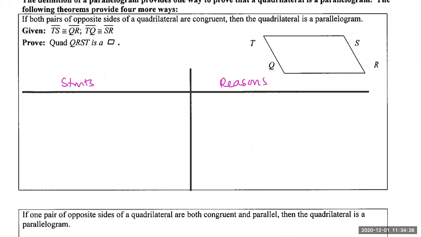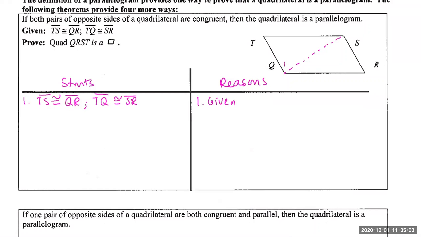So statements and reasons. My first statement is this time, it's the opposite of what we were trying to prove, right? This time they're giving us that the opposite sides are congruent. And we're trying to conclude it's a parallelogram. So given, we're going to draw our auxiliary line to help us with this proof. So go ahead and draw that. I won't actually write that into the proof. It was just done to show you guys that that's something that you can do to a diagram to help you with the labeling of things.